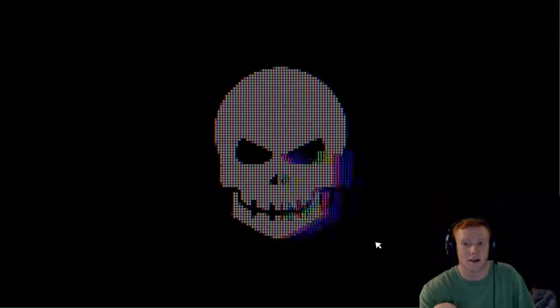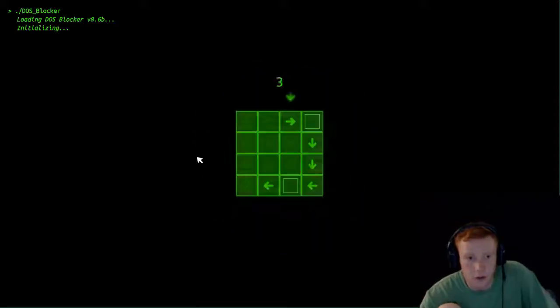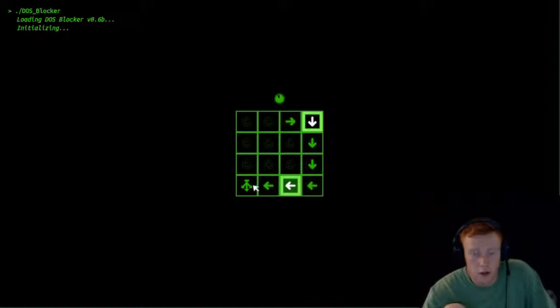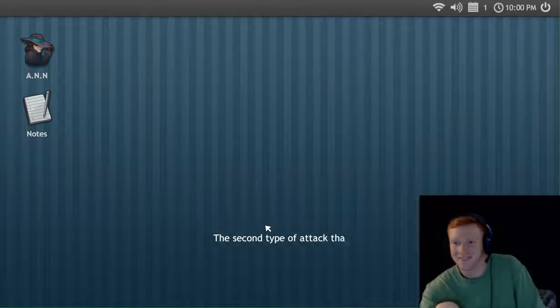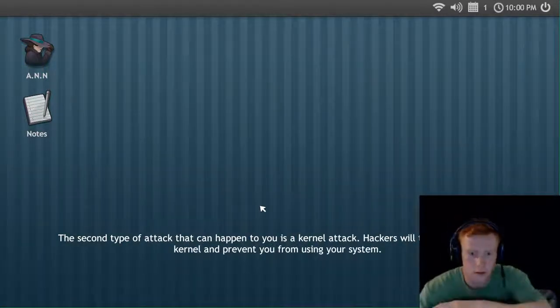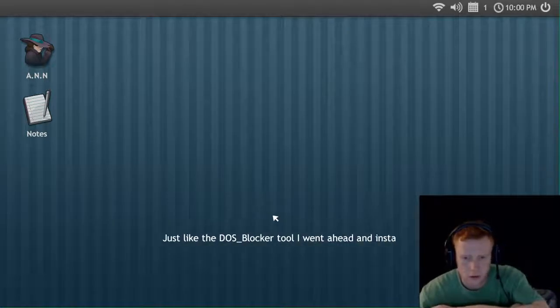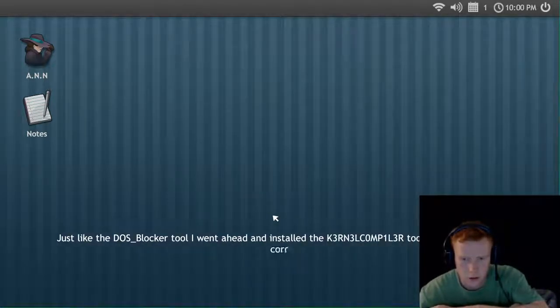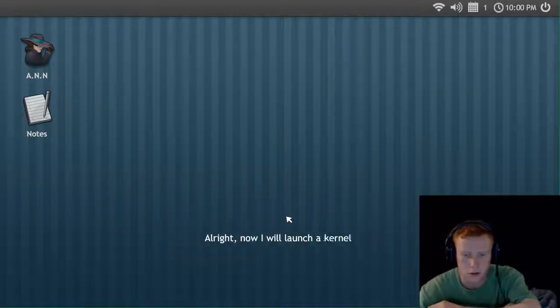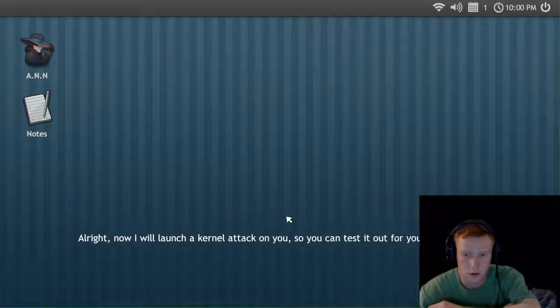I'm going to go ahead and launch a DOS attack on you. So get ready. Okay, great. You nailed it. The second type of attack that can happen to you is a kernel attack. Hackers will try to corrupt your kernel and prevent you from using your system. Just like the DOS blocker tool, I went ahead and installed the kernel compiler tool for you to fix the corrupted code. With this tool, you simply have to type what you see on the screen.